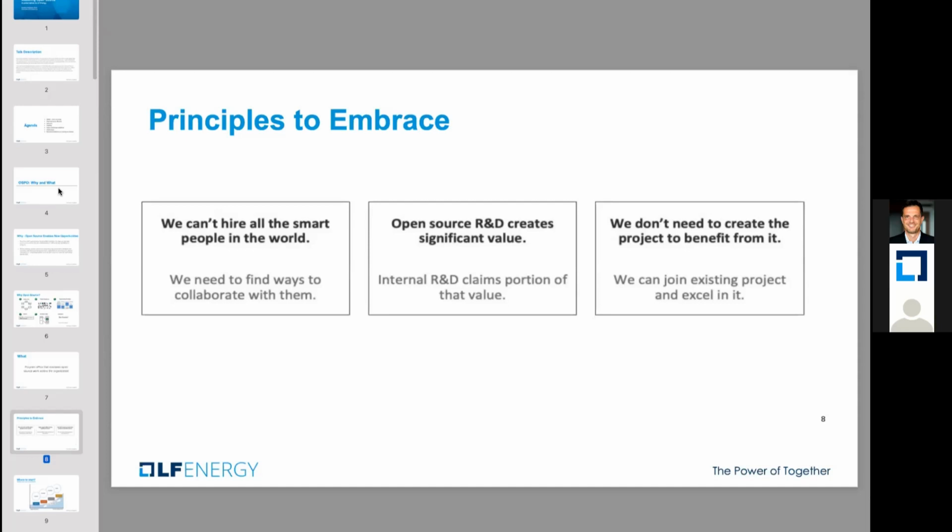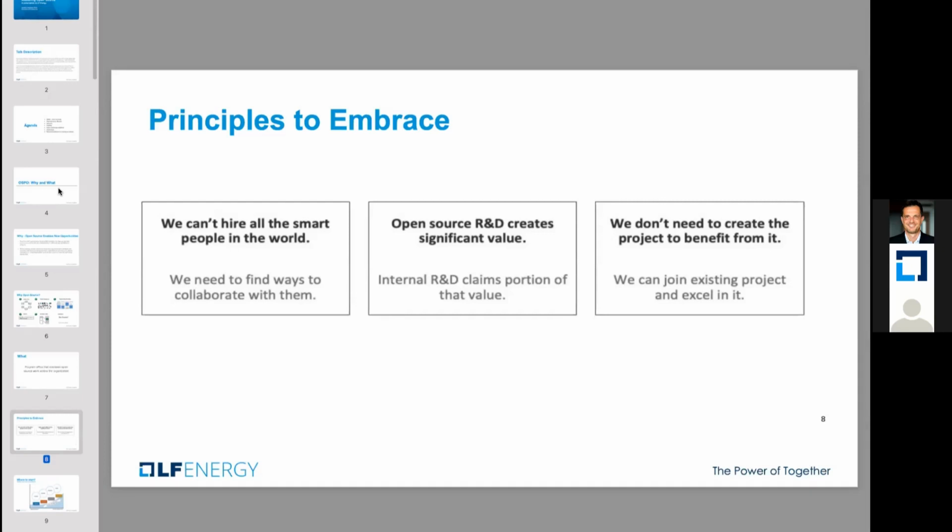The second one is that open source creates a lot of significant value, and the key is how you can claim a portion of that value. So you're not going to go and recreate a new operating system or a web engine or a compression library or a machine learning library or framework or deep learning platform. The idea is you go out there and reuse a lot of that R&D created via open collaboration, and then build on it. And whatever you build on it becomes your proprietary aspect and your own value that you're offering.